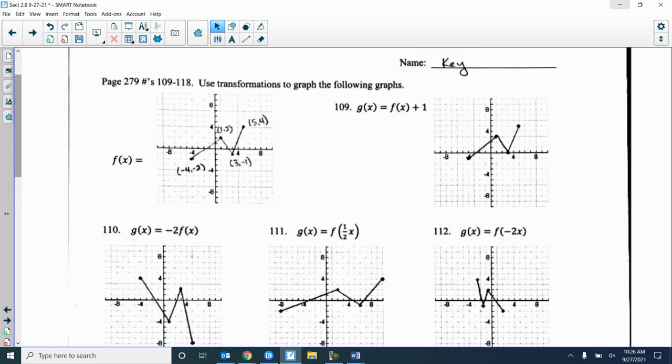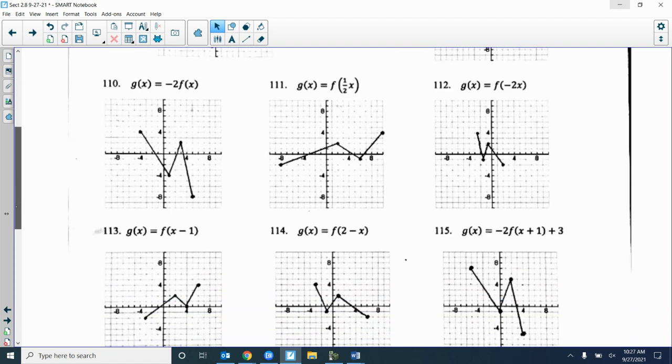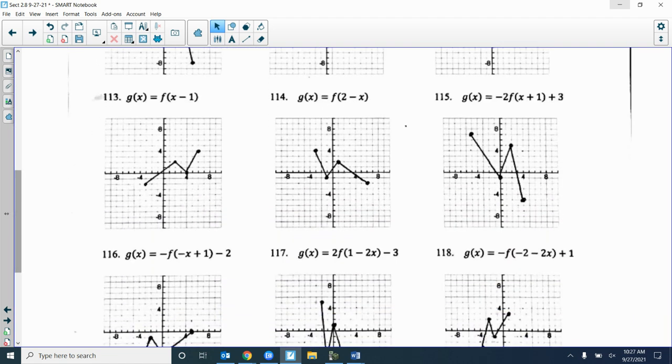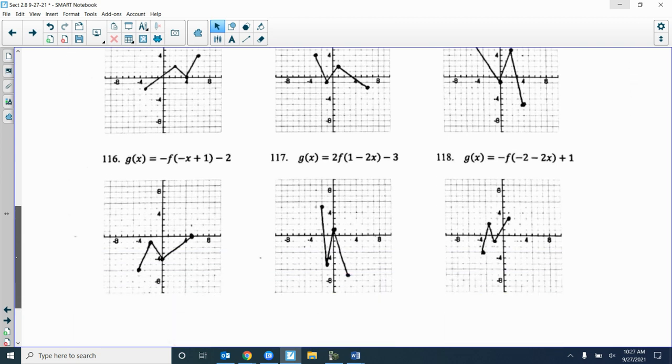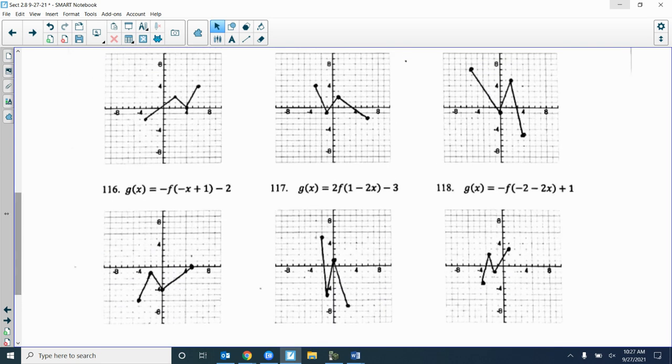And I will tell you, you do need to know, given a graph like this, how to transform it. If you're given a graph where you don't have an equation, you can't substitute in. You're going to have to know how it reflects when it has -2x, or x plus 2, or where the negatives are. So doing these bottom ones, you need to be able to come up with those. If you're struggling with them, or if you're not quite sure, come in and see me. We can go through them again.